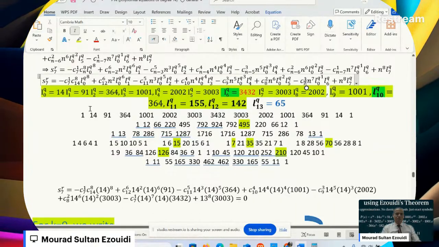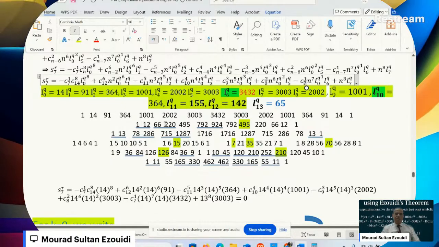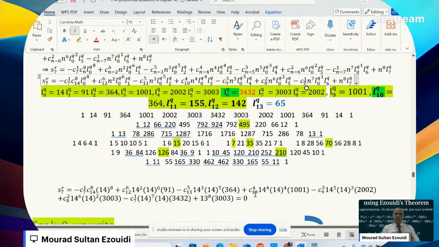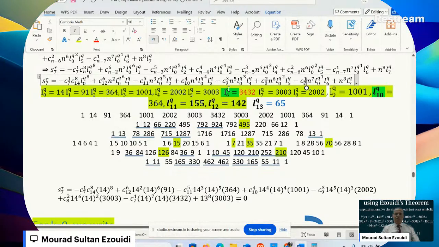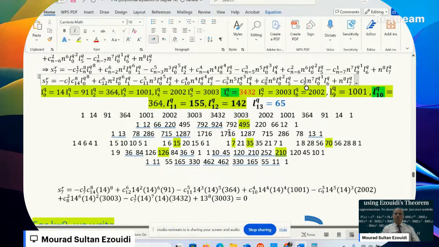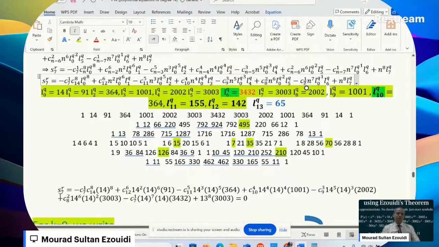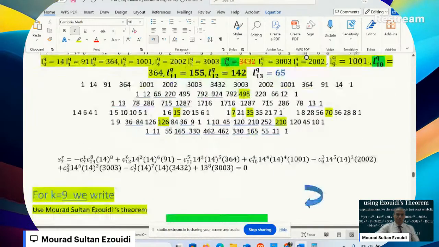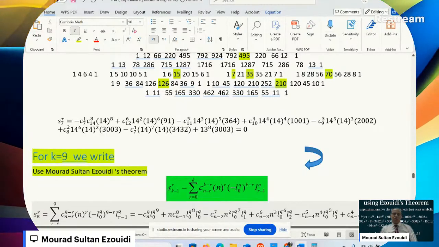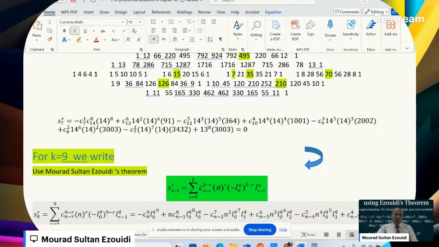So now let's check here. 7 choose 1, 14 choose 8, correct? 12 choose 6, correct? 11 choose 5, yes. Then 10 choose 4, yes. Then 9 choose 3. Then we have 8 choose 2, and the last one, 7 choose 1. Now to check this one, let's make 7 plus 7 is 14. So the formula was correct for finding the 8th coefficient of the 14th degree from the equation.